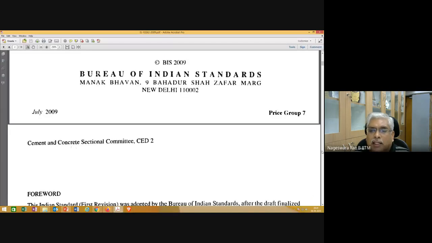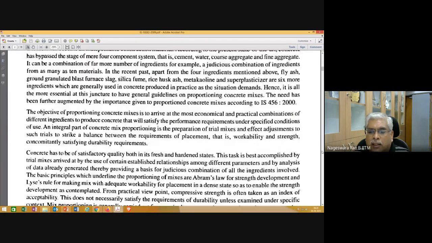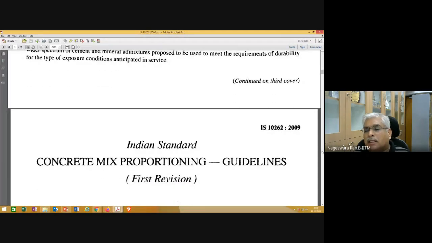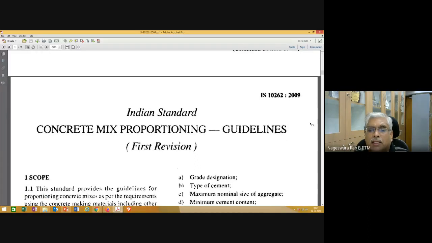But as a part of this basic reinforced concrete design, at least you should know what concrete mix design is and how it is actually carried out. At least that much is required for this course, because concrete is the main ingredient for our course here.